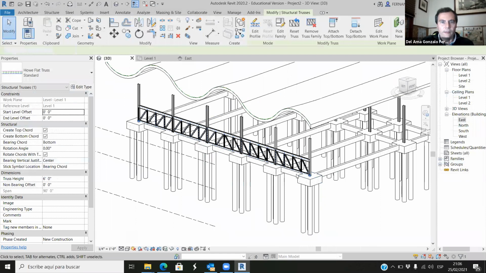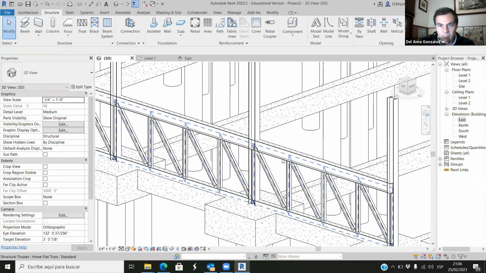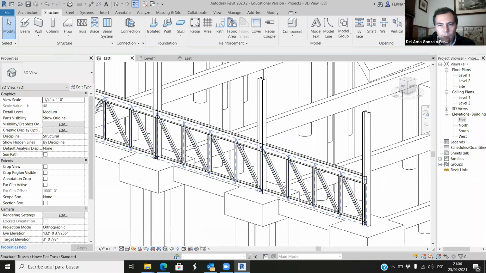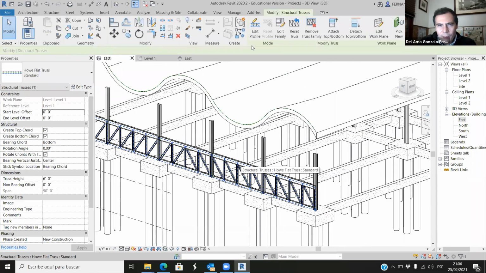Okay, that's much better. It was a concrete beam, so it doesn't make any sense. Trusses are made of steel. We don't have concrete.